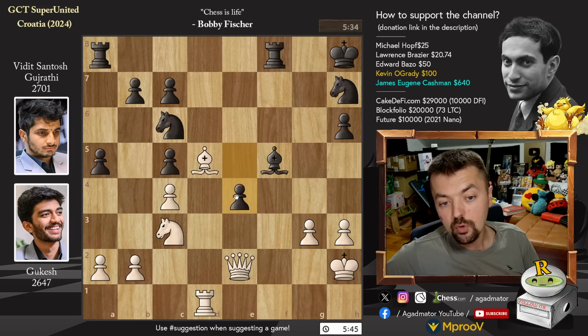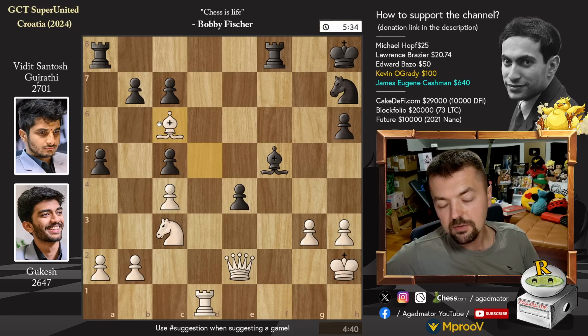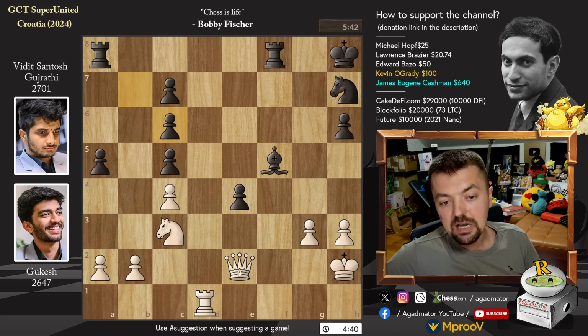F captures pawn to e4 now. We have bishop captures on c6. Of course, Gukesh, being up on material, he prefers trading, as you always should if the position allows. B captures, and now queen to h5, going after the h6 pawn.